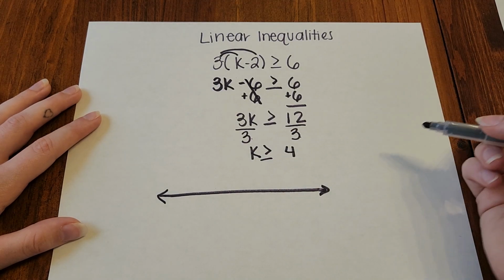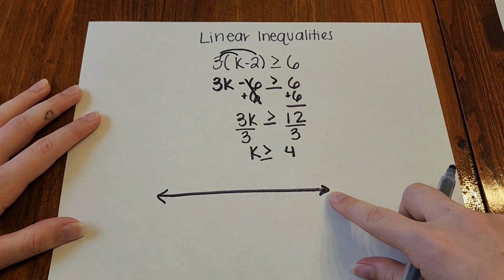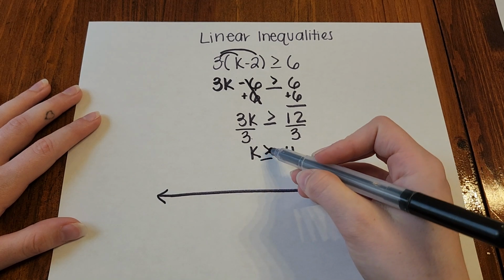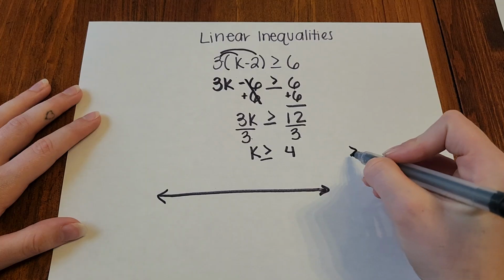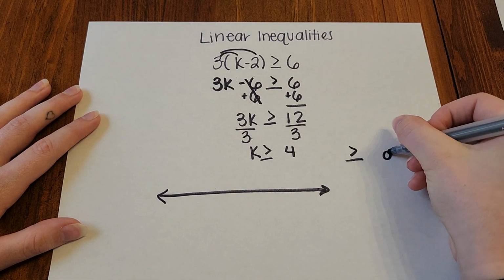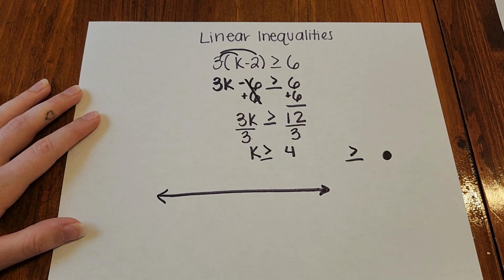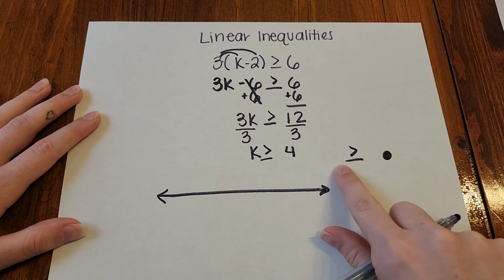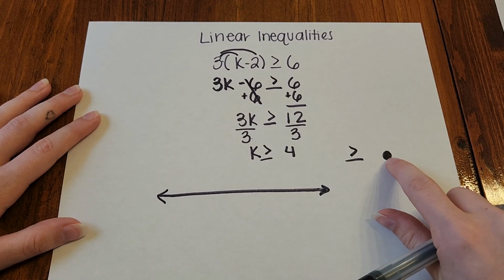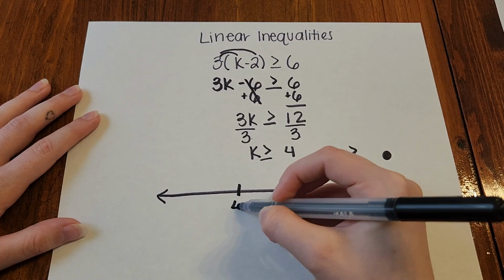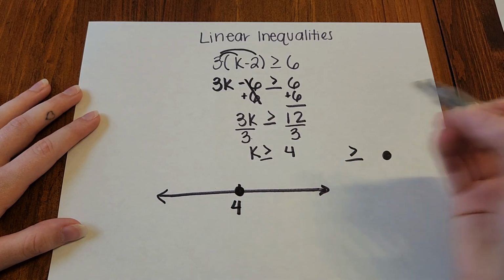So now what we're going to do is we're going to try graphing this on a number line. This sign right here is our greater than or equal to sign. So anytime we have that line underneath, it means that it's going to be a closed circle, fully enclosed. A way I try to remember this is if we write more to write the line underneath, we need to write more to fill in that dot. So on our number line, we're going to have a closed dot at the number 4.